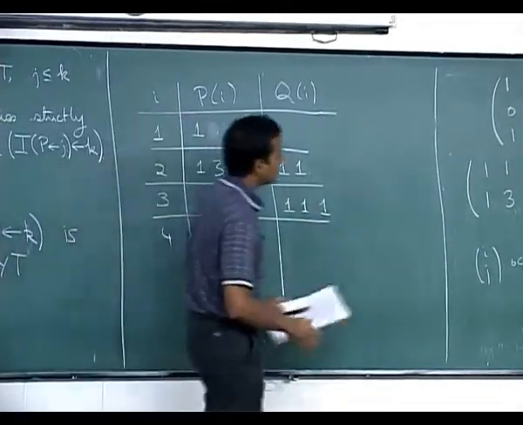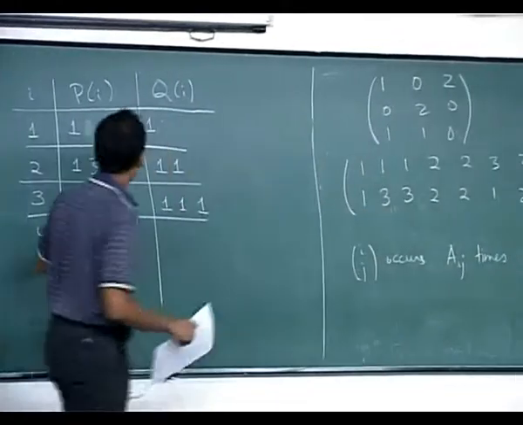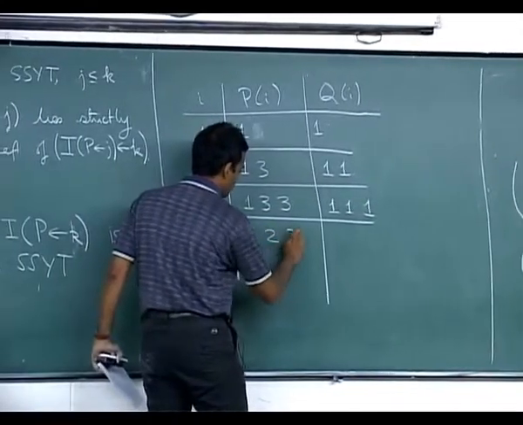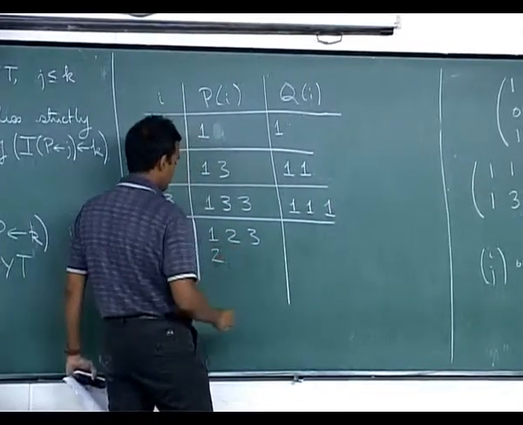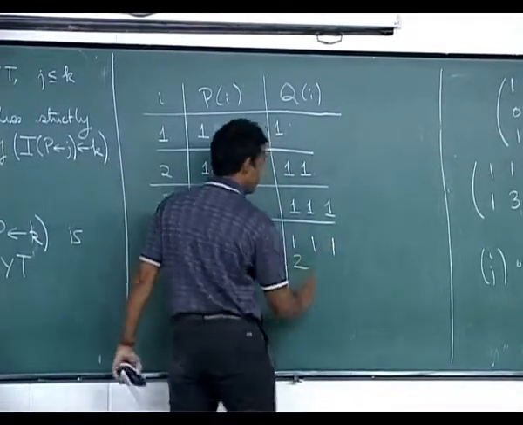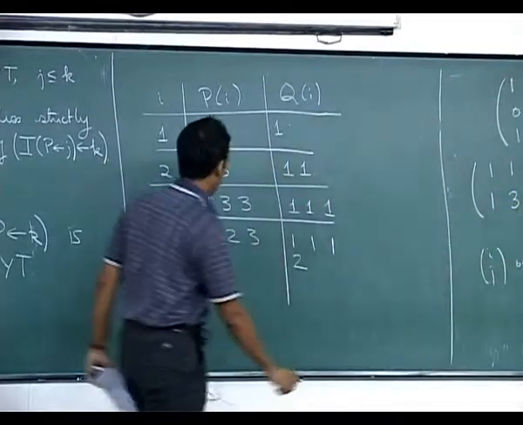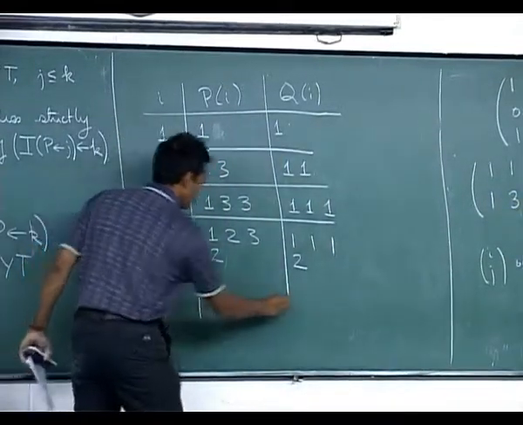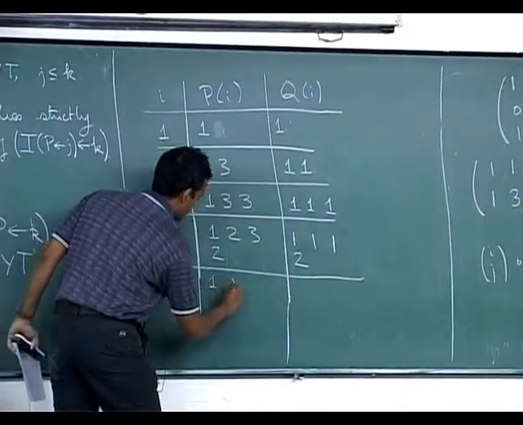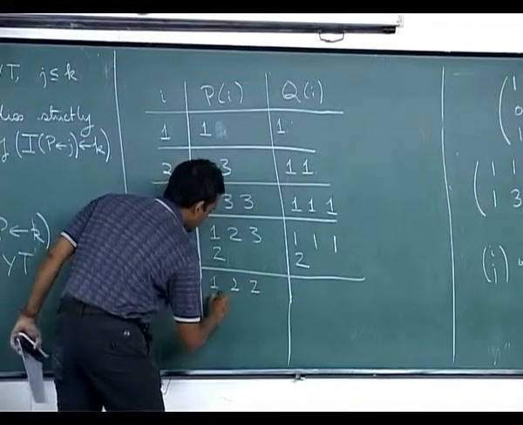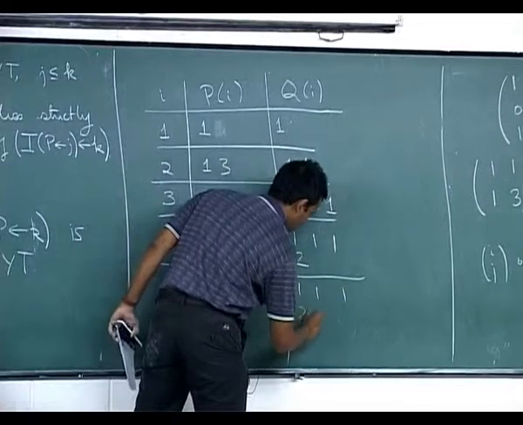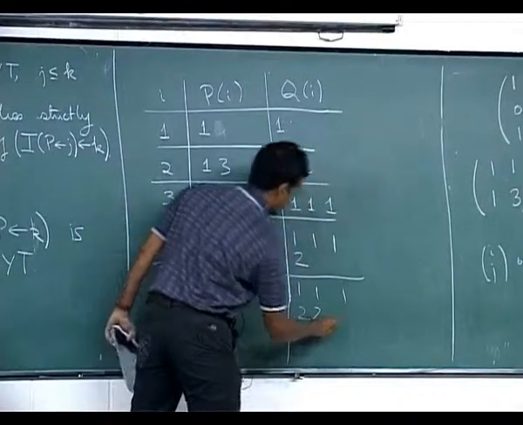Okay, now something more interesting happens. I need to insert a 2 into this guy. Some bumping happens. And the new box created is here. So I must put a 2 here, which is this 2. Then there's another 2. It gets inserted here and the 3 gets bumped up. And there also is a 2.